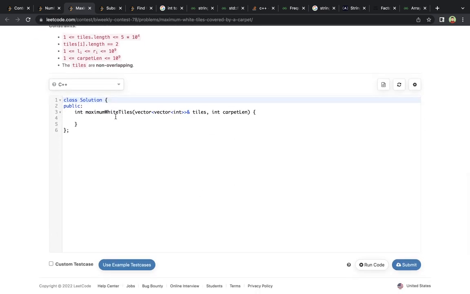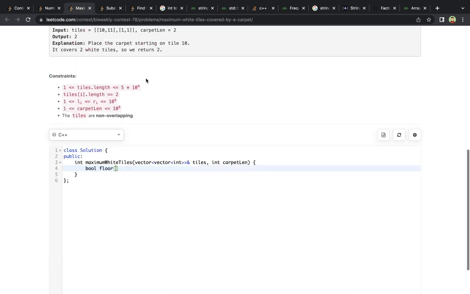So let's just create floor. And by floor I mean a boolean array of infinite length, not infinite length.